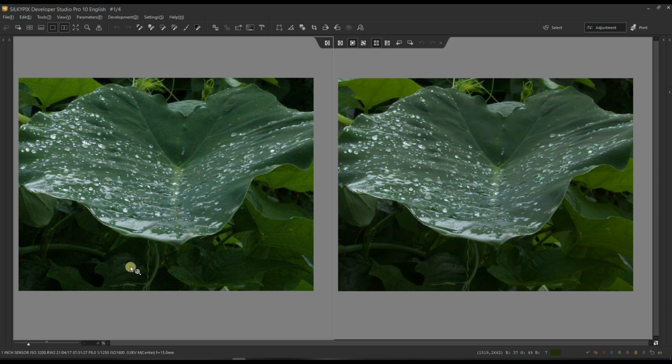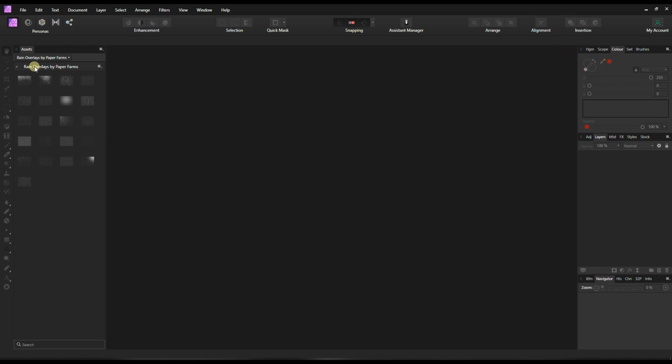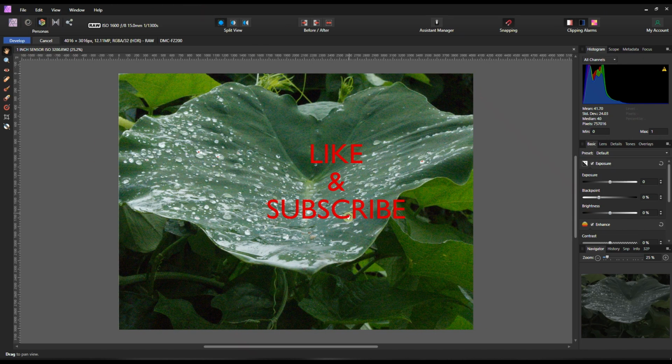Now, before I shut down this video, I'm going to show you how to use this software with ON1 NoNoise AI. When you install the software, usually it asks you if you want to install it as a plugin. So you have to click yes. Once you're done, you can open Affinity Photo or Photoshop, depending on what software you have. I'm going to close this one. And of course, you're going to open the photo. For instance, I'm going to open the same photo and it's going to take some time. There you go. This is our photo.